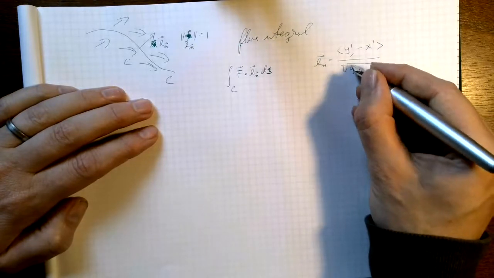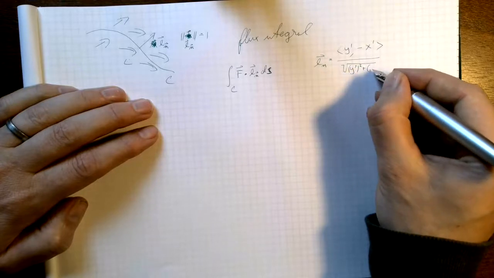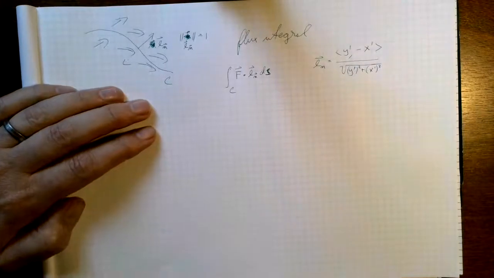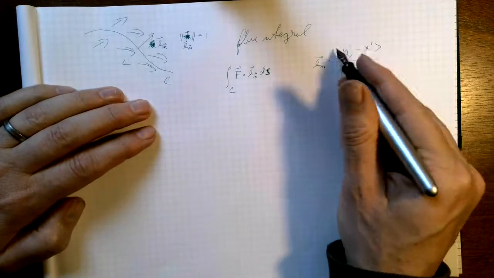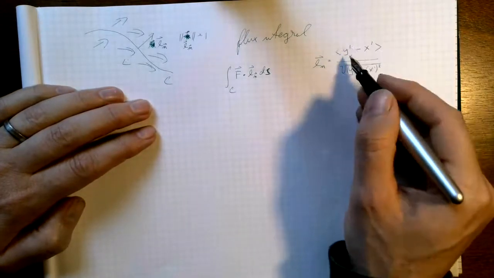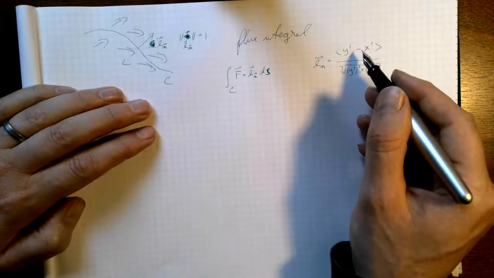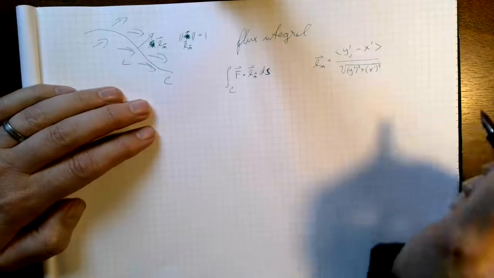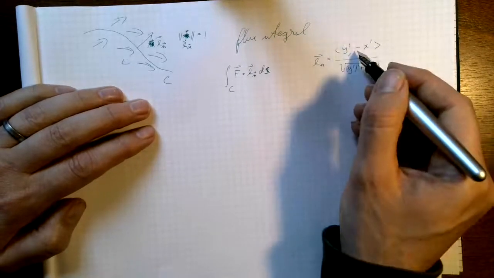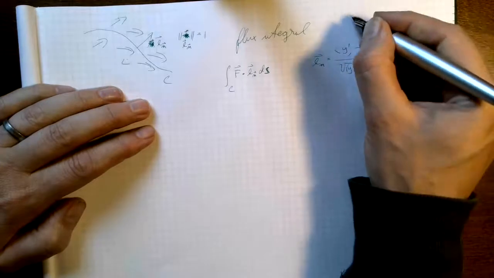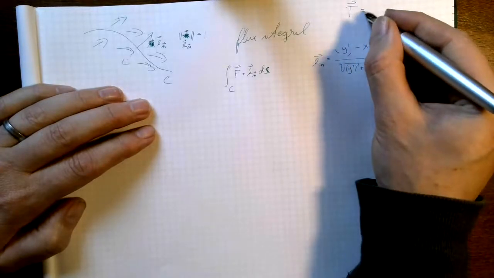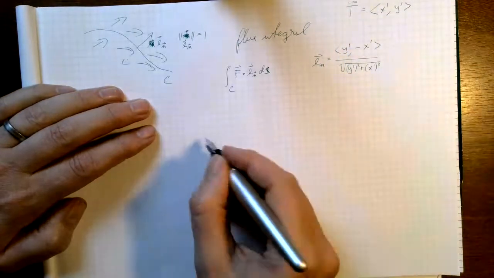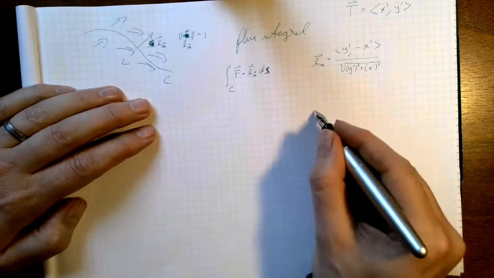Well, that's one way of writing it. This is just the norm of this vector. That is a normal vector, right? One of the 2 normal vectors, right? The other one is just the negative of this. So let's look at this: the tangent vector is x prime, y prime, right? So if we're going along, let's see which one we're getting.